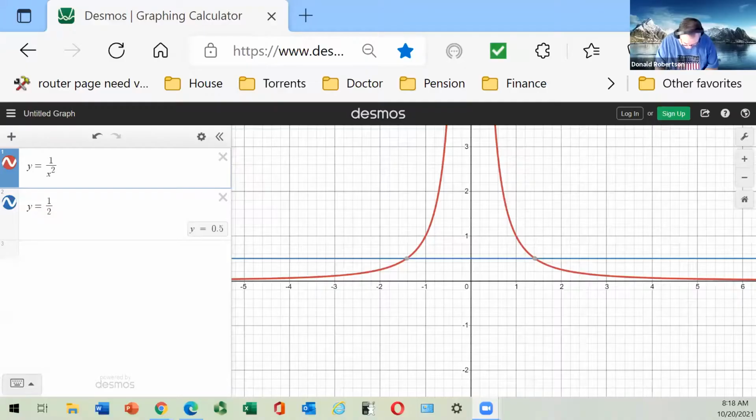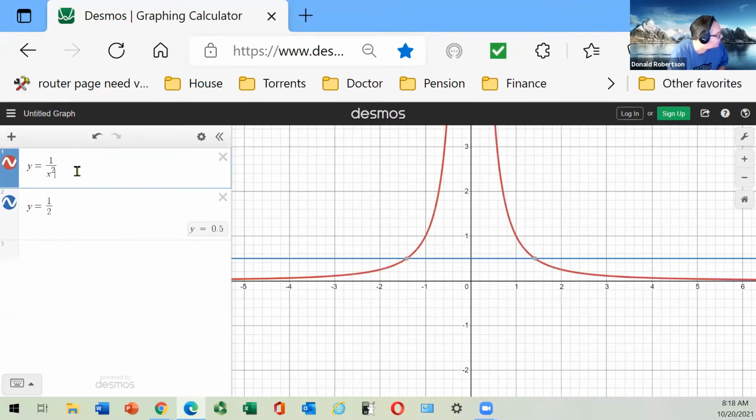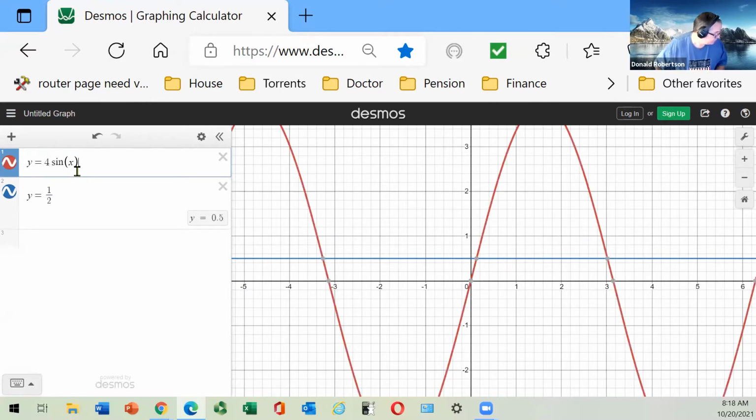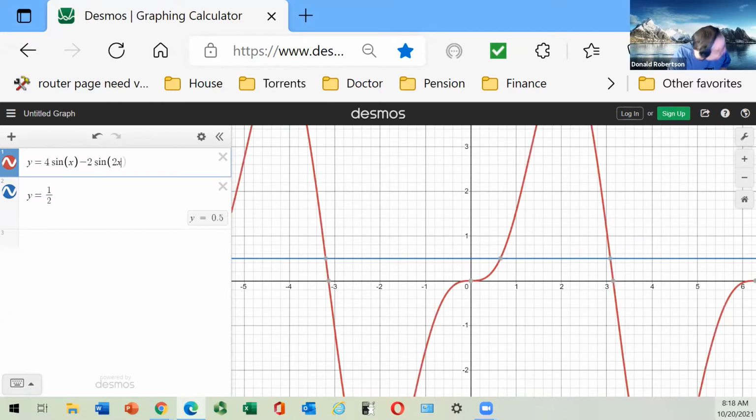Okay, there we go. So I'm going to return back to Desmos. I'm going to put in that function and that one, and we're going to see what we get. So it's going to be 4 sine x. That won't be, get rid of that first. There's 4 sine x. And take away 2 sine 2x. Get that guy. And the value we're looking for is 8 over pi.